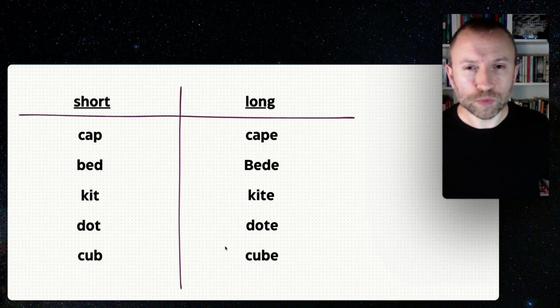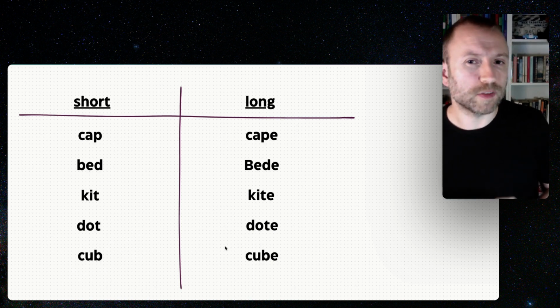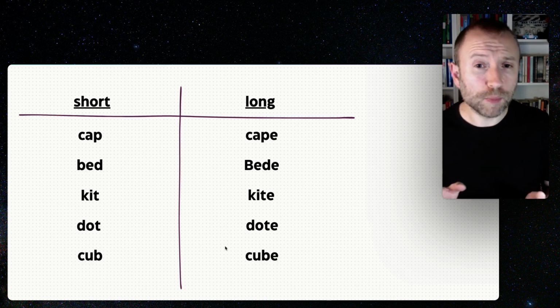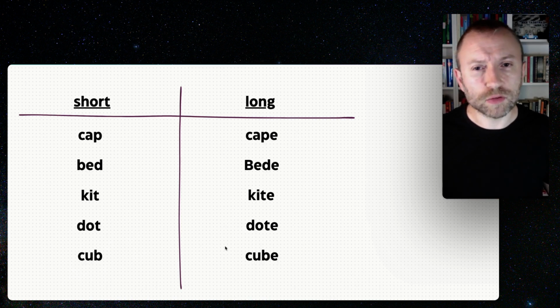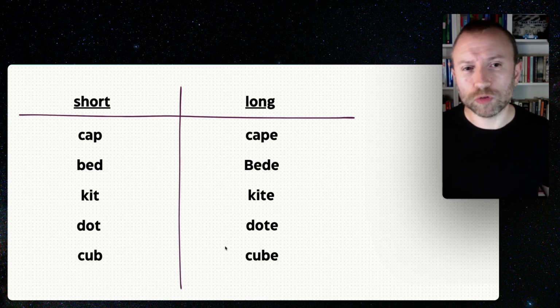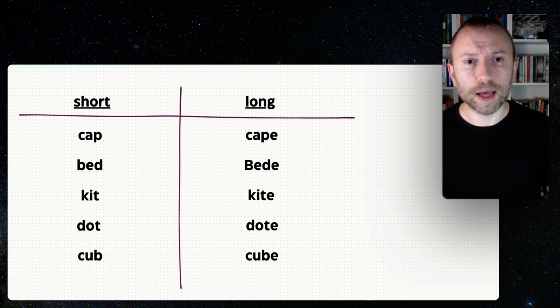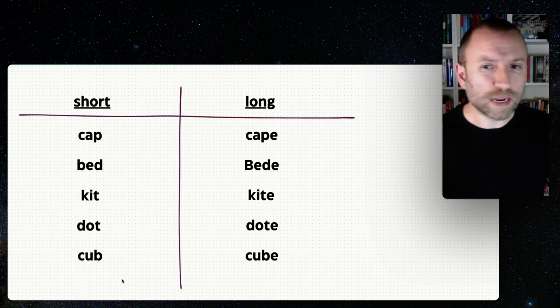Dot and dote is the only one of these pairs that kind of makes sense to me, but that's only because they're both back monophthongs in my accent, o and o. If you, like many people, pronounce them o and o, or even a and o, there's very little reason to consider them to be a short, long pair. At first, when I was preparing this, I thought that a and u being considered a pair made some kind of sense, but once again, they're quite far apart and not really related at all.